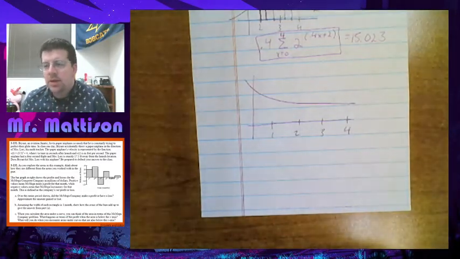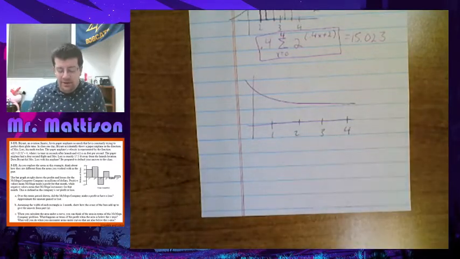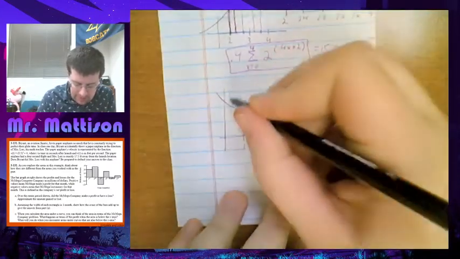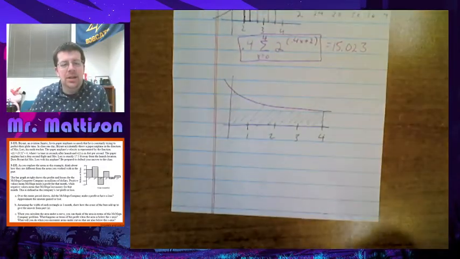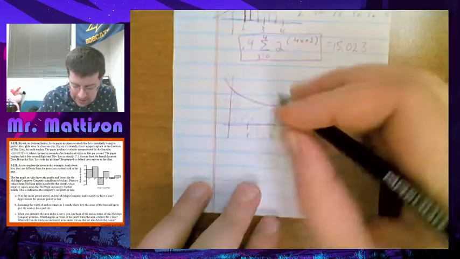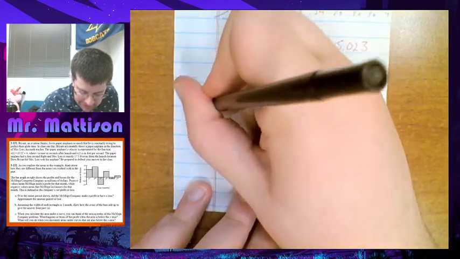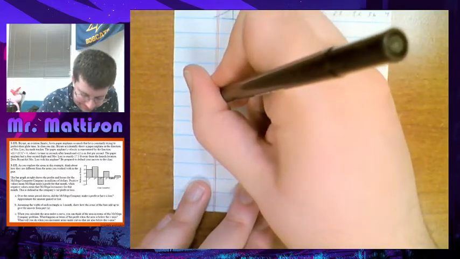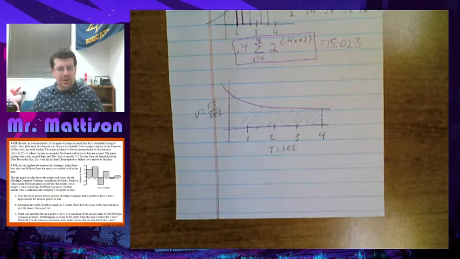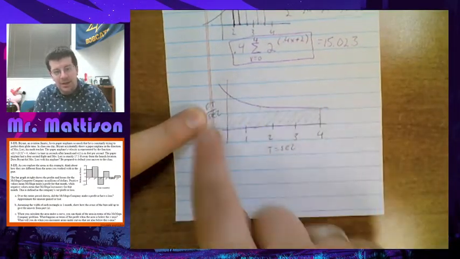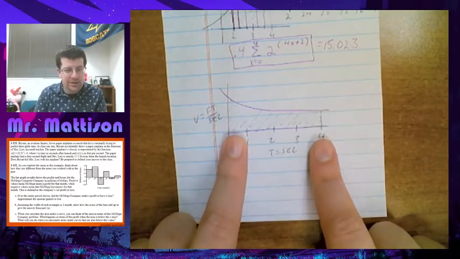So if you think about what we're actually finding here, we're going to be finding the area between 0 and 4, or at least we're trying to estimate what that area is. What that area would actually tell us is, well, this is time in seconds. This is my velocity in feet per second. So what is my area as far as units go? Well, feet per second times seconds, the seconds cancel. This is feet. So the area here is the distance that my airplane travels in 4 seconds, right?